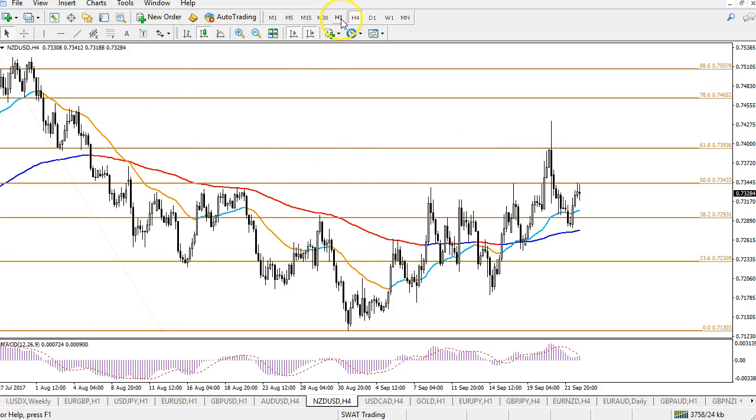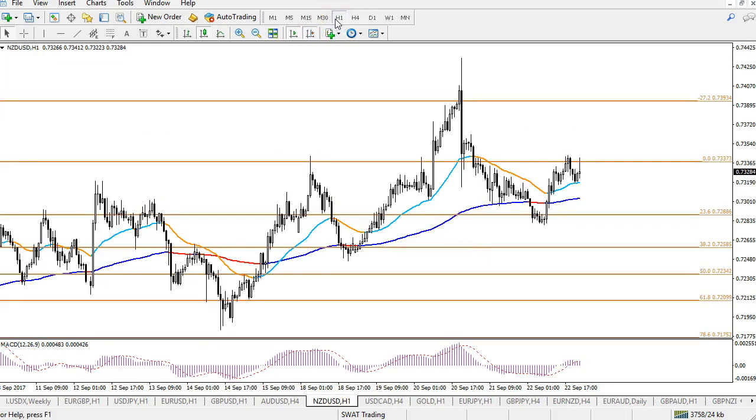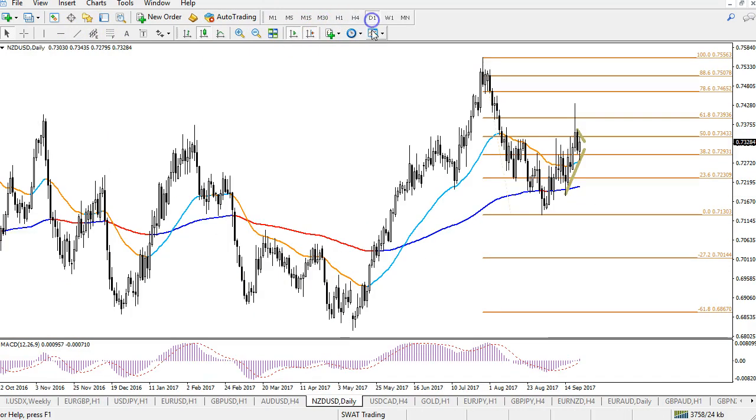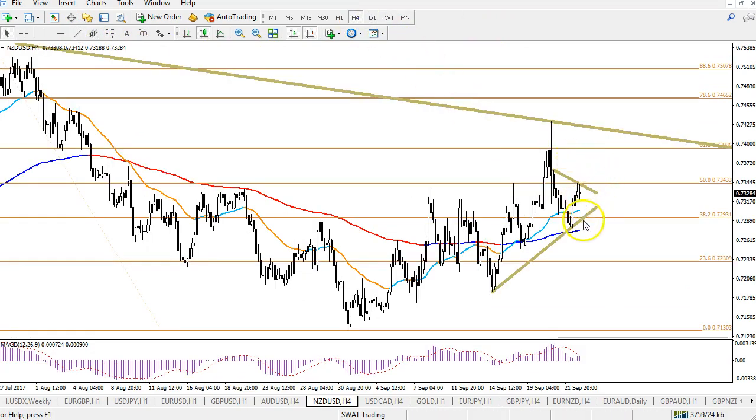I think that this is not looking that interesting to me, but ultimately it could follow the Aussie and make a downside and upside and kind of make an ABC correction like this. And then it might face resistance again here too. When looking at trend lines, this one is probably important, and this one. And on the daily chart, of course, we would add this one, like this. So basically, that's about it for the moment.